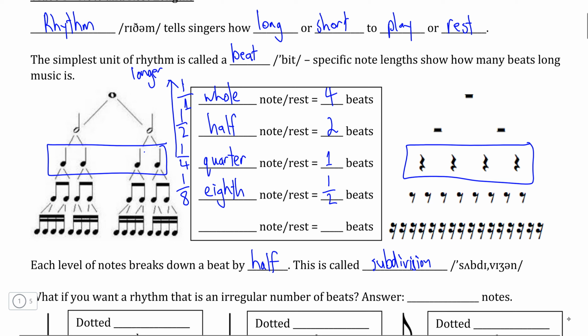And if we do this once again, 1/8 divided by 2, we would end up with the fraction 1/16, which is why we call the lowest level of subdivision here 16th notes. And if each 8th note is equal to half a beat divided by 2, each 16th note would be a quarter of a beat, like so. And once again, this applies not just to notes, but rests as well.